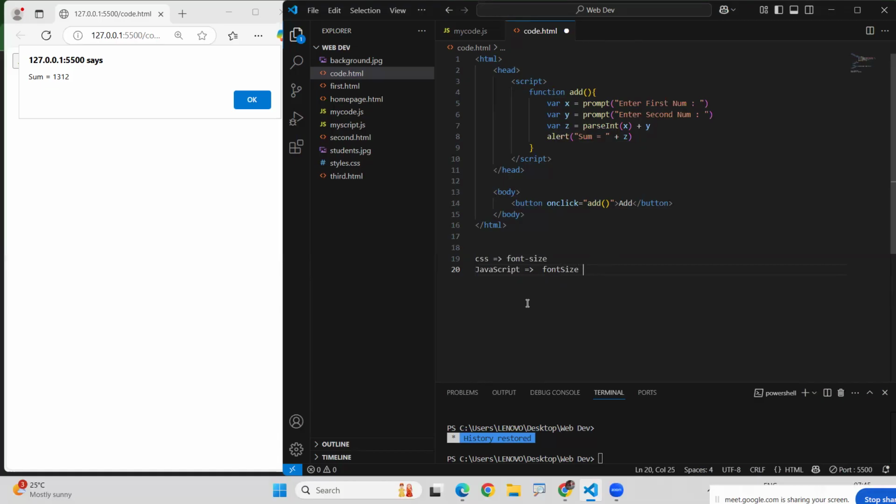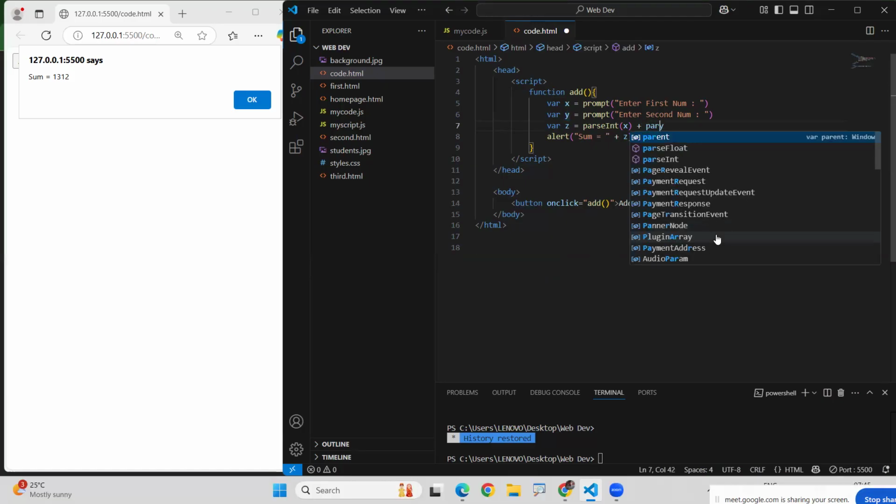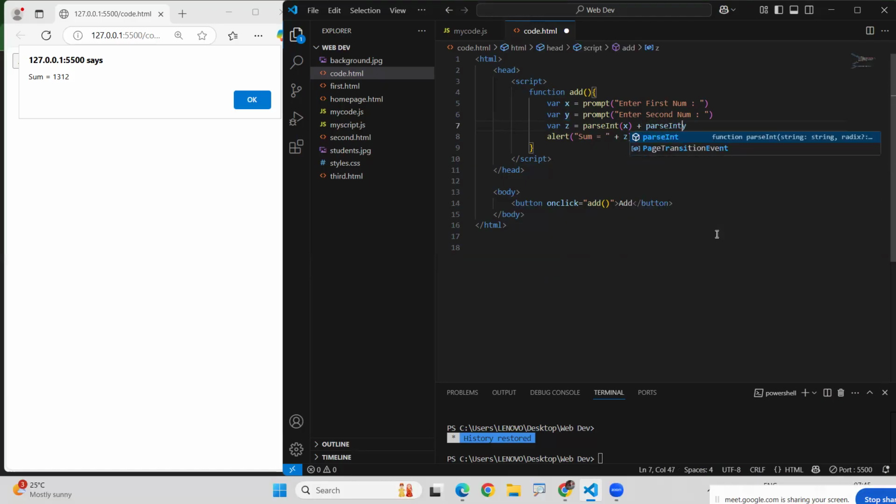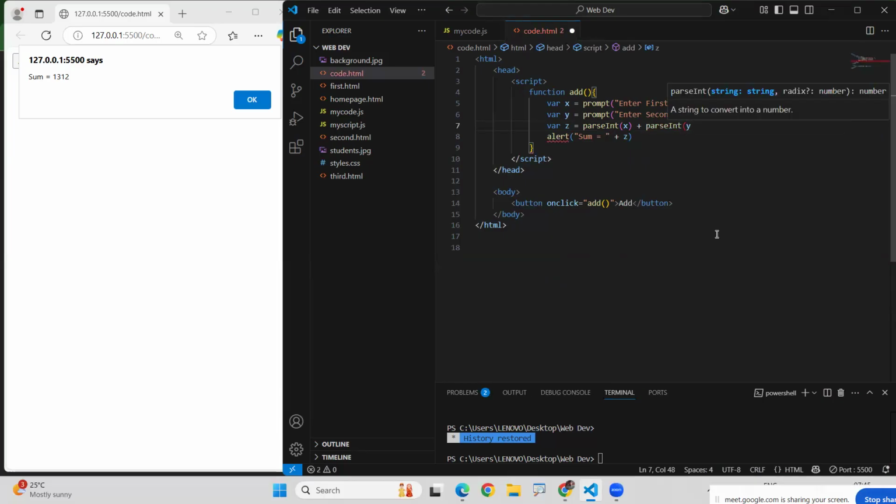This is JavaScript code. So parseInt: whenever we are using parseInt, the second word is a capital, parse capital I int. Decimal means what? parseFloat is there. Like that.